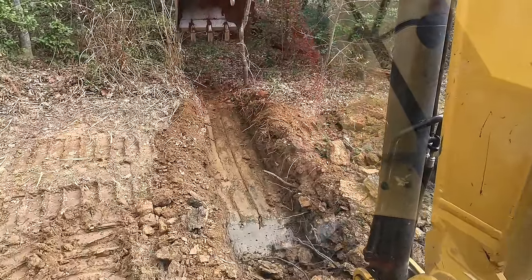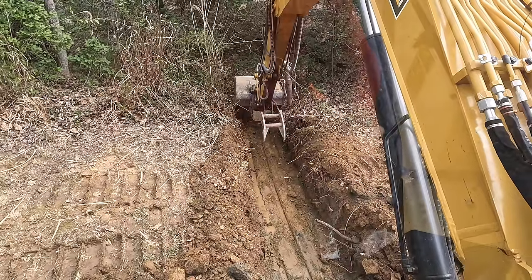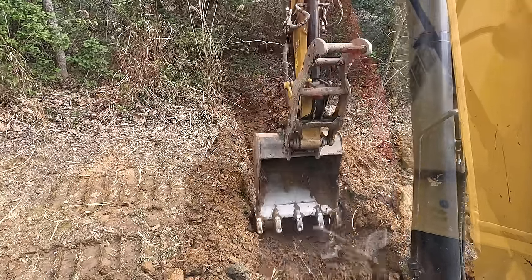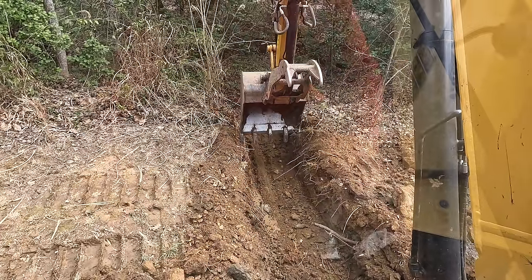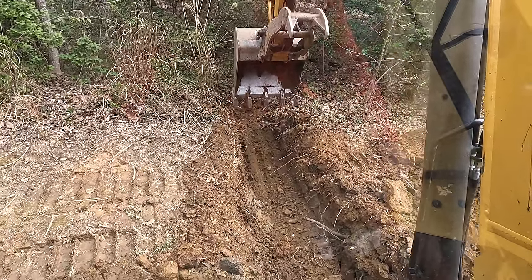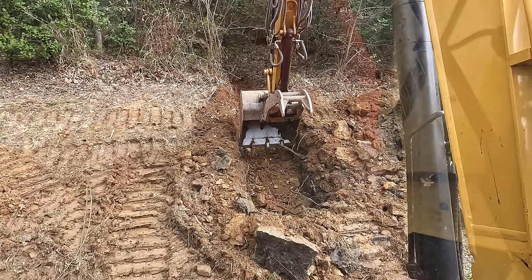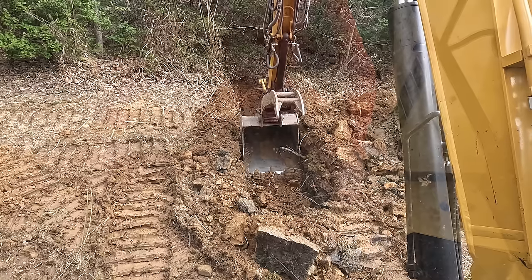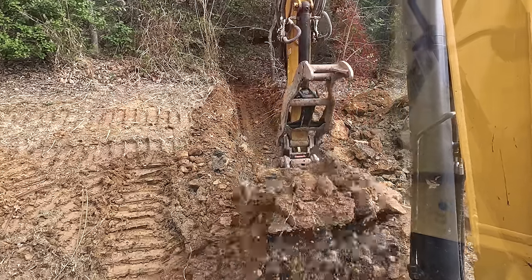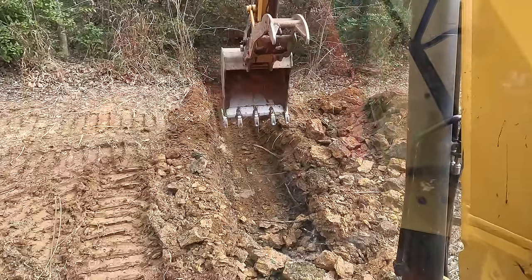And before I get too far along and I can't reach, I'm gonna take the teeth of my bucket and evenly scrape the bottom of this trench. That way when I lay my pipe in there, all the corrugations, the ribs of the pipe, will be able to bite into that bottom and it'll help seal around it. The reason I flat bottom my bucket like this is just easier to pull a consistent slope. For me it is anyway.